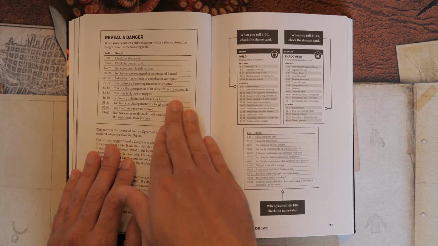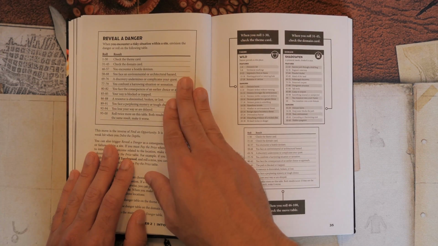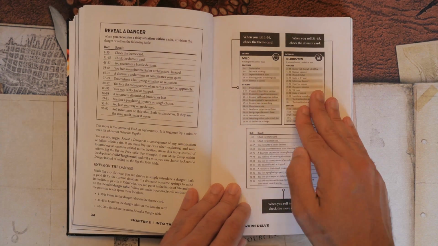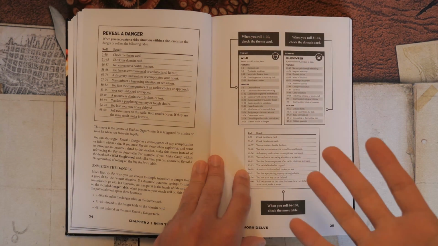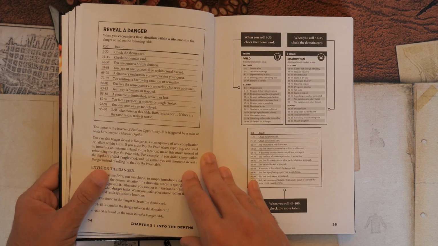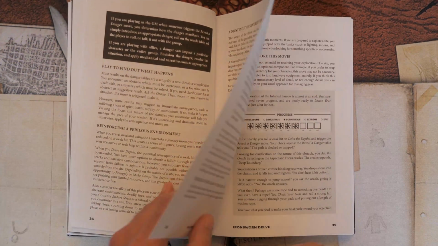You'll have to look at the reveal a danger card if you get above a 45, and you'll have to consult the theme card if you roll 1 through 30, or check the domain card if you get 31 through 45. And I find this whole process a little bit tedious, but I don't really see any other way they could pull this off. I don't know. It's just, if it has to be done, it has to be done kind of a thing. Is all there really is to say.